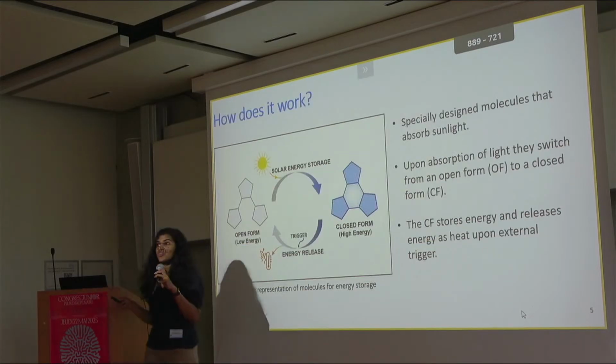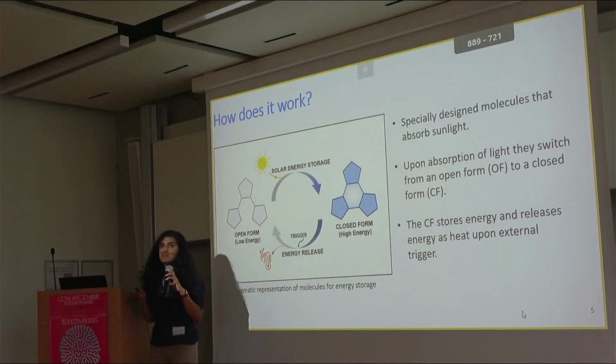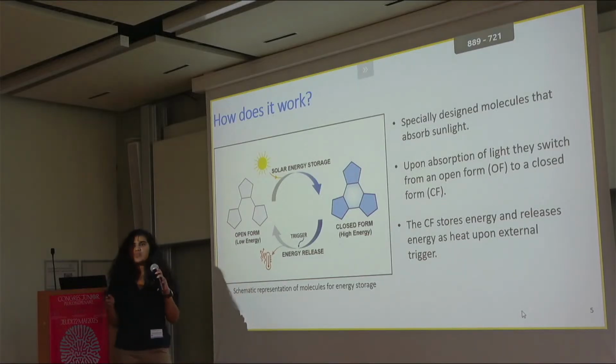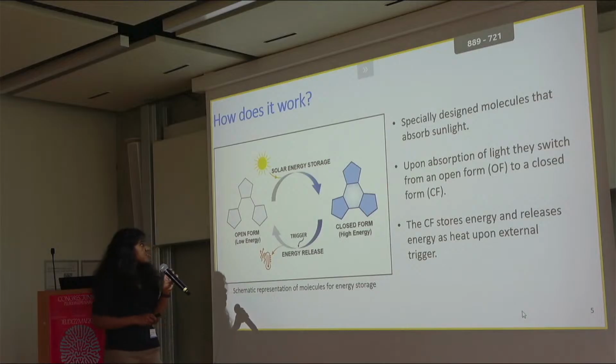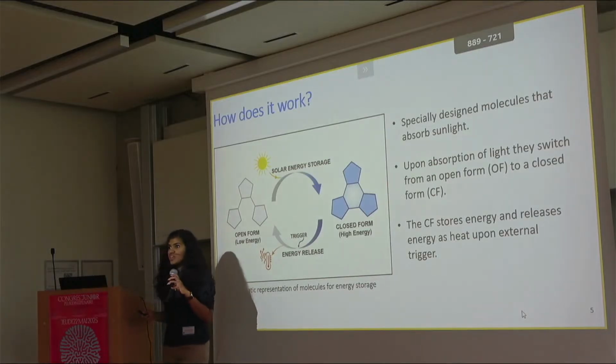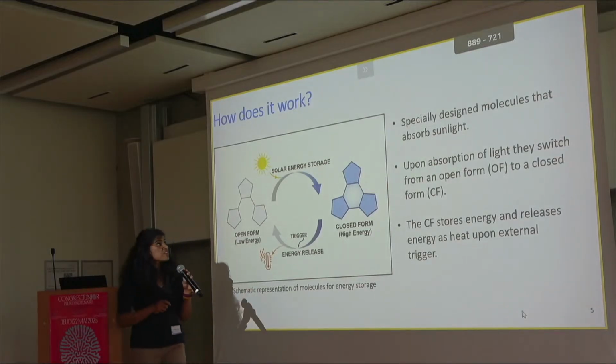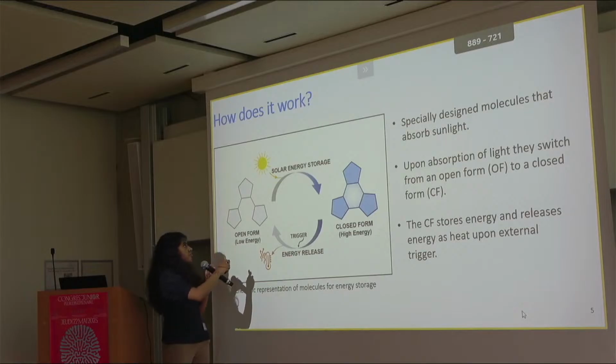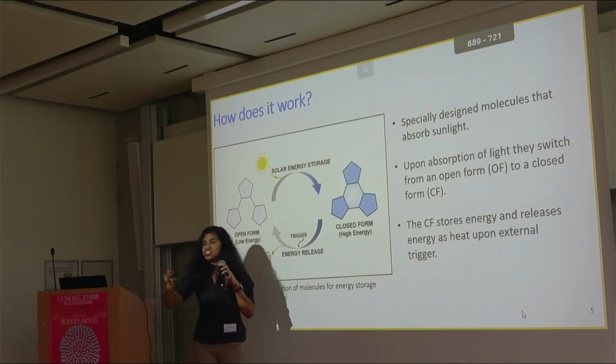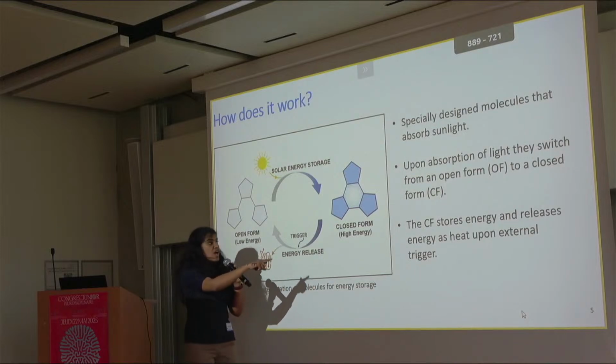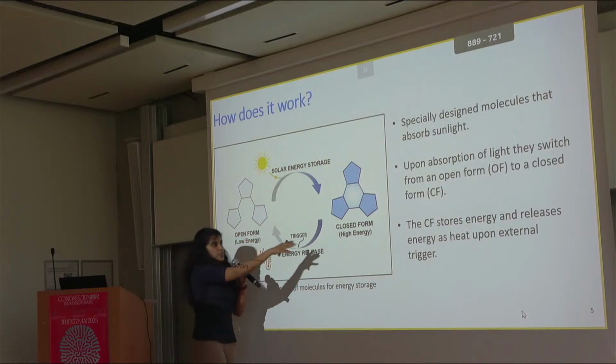So I've told you now what you can do with the system. Now let me explain the science behind it. I told you this is a molecular system, so we need molecules. There are specially designed molecules that exist in two different forms. The molecule in the open form, when you shine light on it, like flipping a switch, changes into a closed form, and the energy is stored in the molecule.